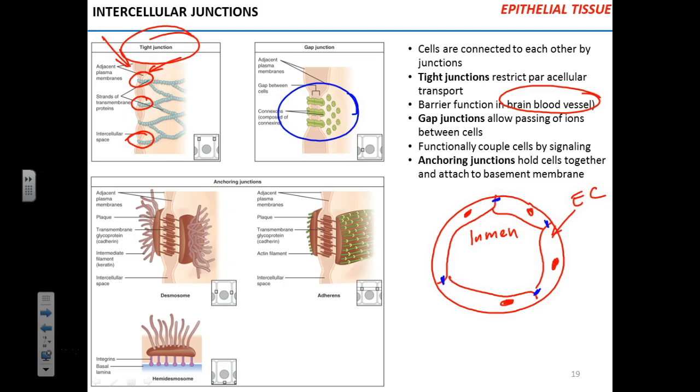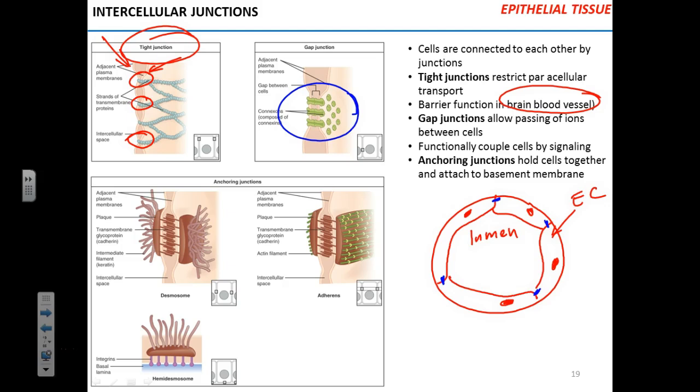Make sense to you? Okay? They establish communication between the cells. So for instance, if I want to tell someone in the classroom what's going on, all I need to do is go to the door, open it, and scream, right? That's sort of an example of the gap junction. I don't need to walk around and whatnot.